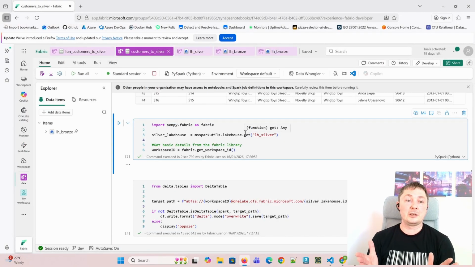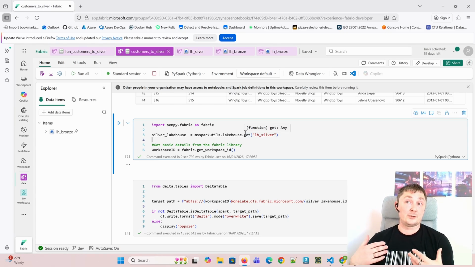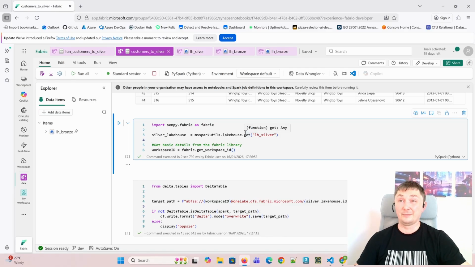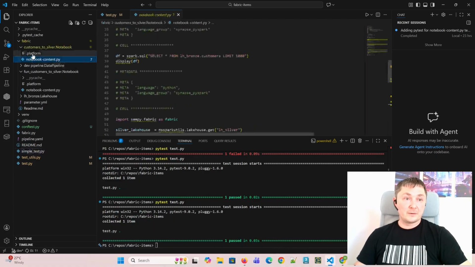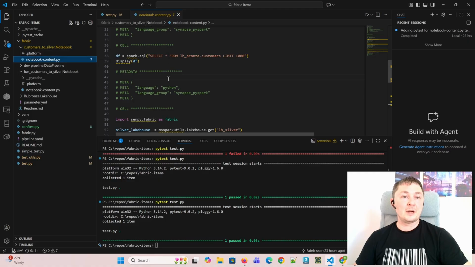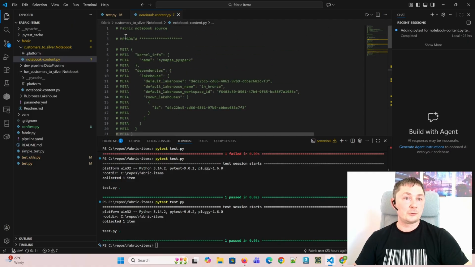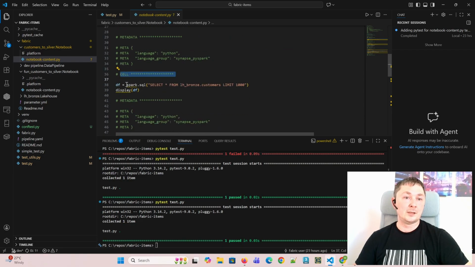When you look at a notebook like that, it's really easy to imagine that it's not a Python program that you want to unit test, but instead just a script that is executed only once and then forgotten, so you don't need to write tests for your scripts. Moreover, if you go to the notebook content file, when you check it into Git from Fabric, you will have the Python content like that. So a lot of meta attributes, and then cells and cells and cells. So everything, as I said, is executed at the same time.